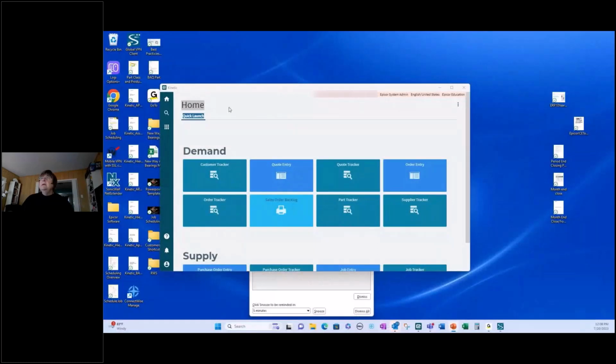So I'm going to switch over to the Kinetic screens, if you'll bear with me for a moment, and we'll go out there and take a look at those screens. Ken, are you able to see that, Fred? Yep, I can see your Kinetic homepage right now. Okay, great. Is it big enough? Go ahead and maximize it, but the other screens will pop up and you can maximize those when they pop up too if you want. Okay.